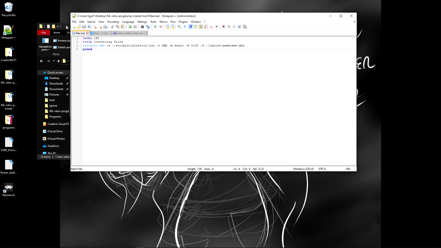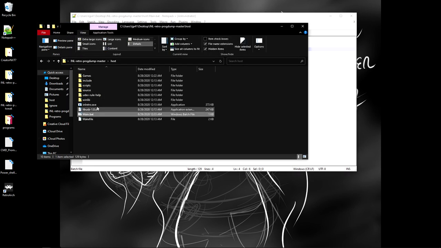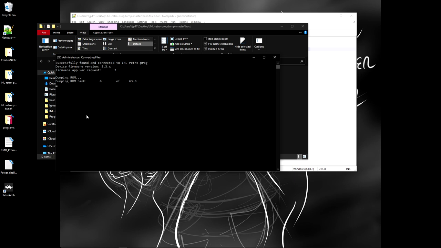So yep, we're just looking at the script, changing the folder to the correct folder. Of course, this is from my other version, so there will be a couple of different things. So here we go. It'll take a few moments to download, and yeah, GBA games take quite a while. Not as long as N64, but they do take some time. Most of this is done in real time, but not all of it.